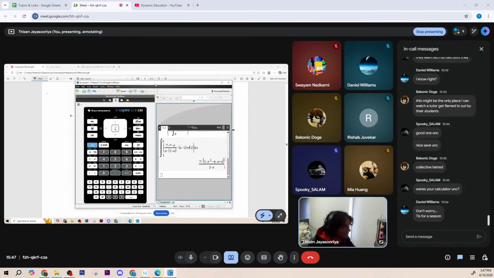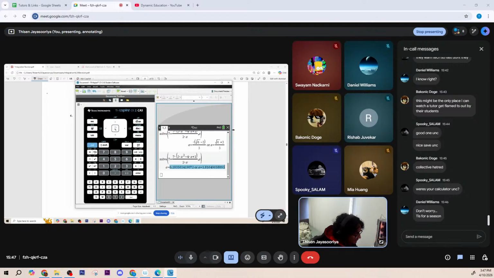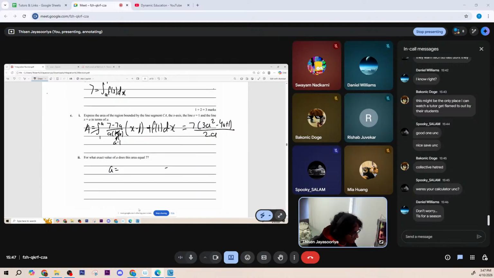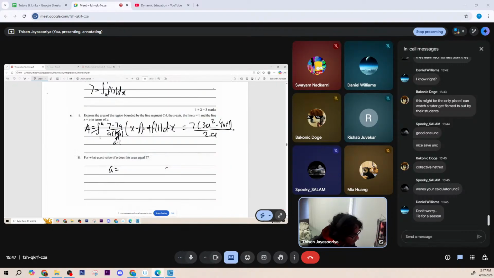So this here is my expression for the area, right? I can just do it equals 7, and then I can just plug in this whole system and then solve it. And I get these two. I'm going to check which one's positive. So here, I get both of these values. So I can say a is equal to, wait, what's the exact value? A is equal to 3 plus or minus root 6 over 3.